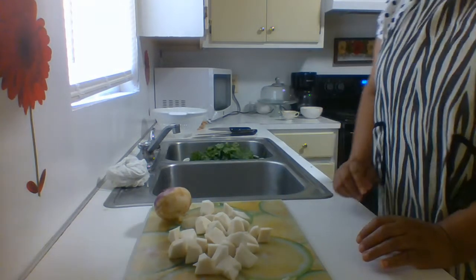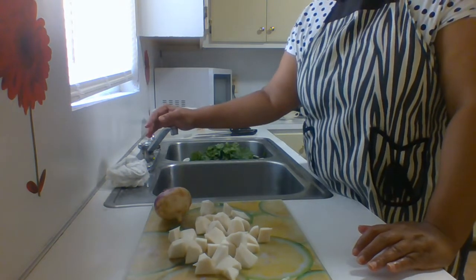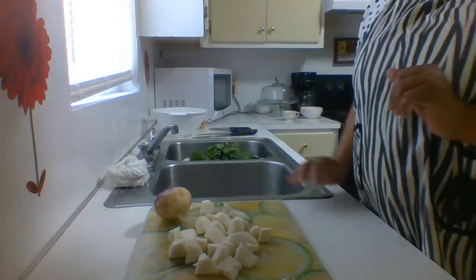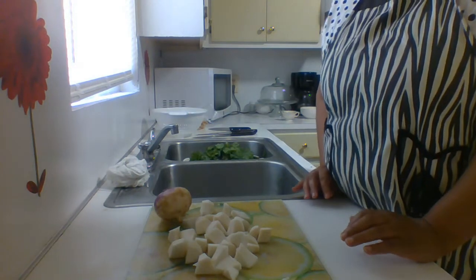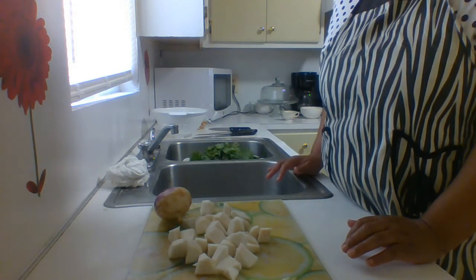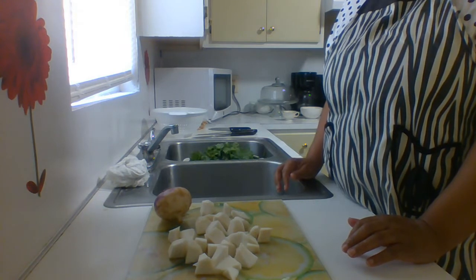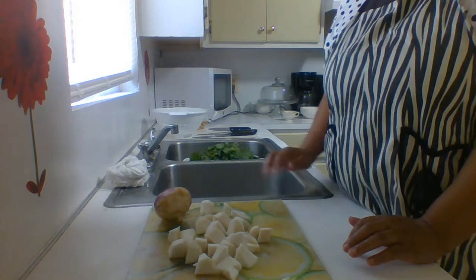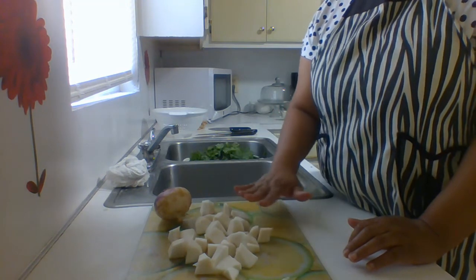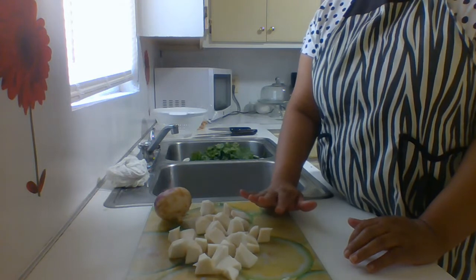Alright guys, so in the kitchen with Miss Monica again, southern style turnip greens. Alright, so I left off where I was beginning to wash the greens. So I have already washed all of the turnips and I have drained them. Okay, and I also told you that I didn't buy the turnip roots, so I went to the store and I got turnip roots, and I have started cutting them up.